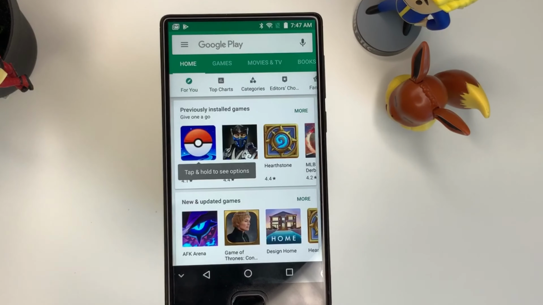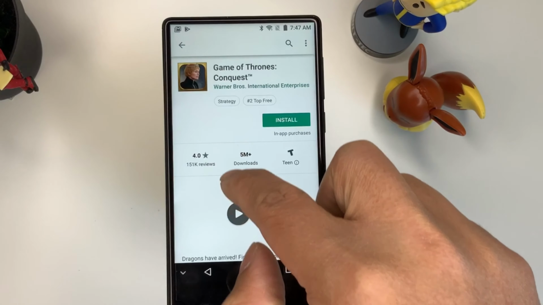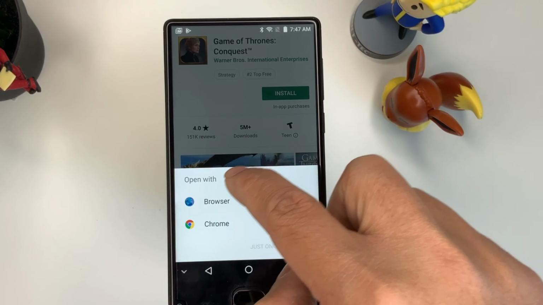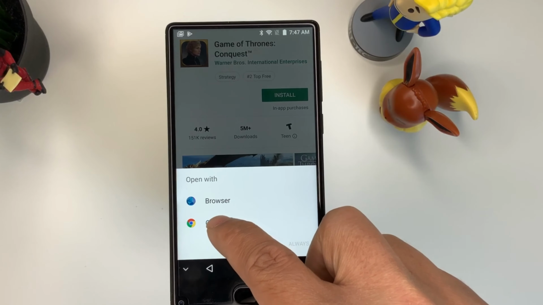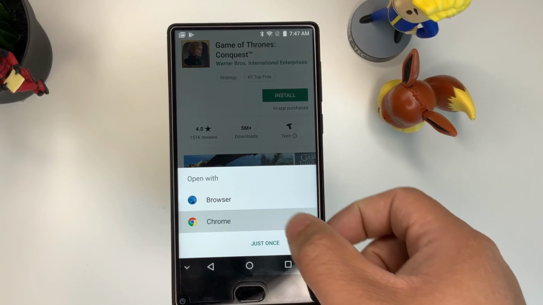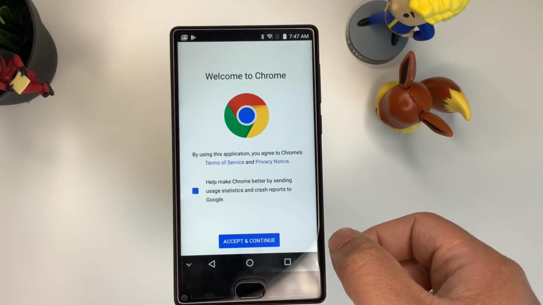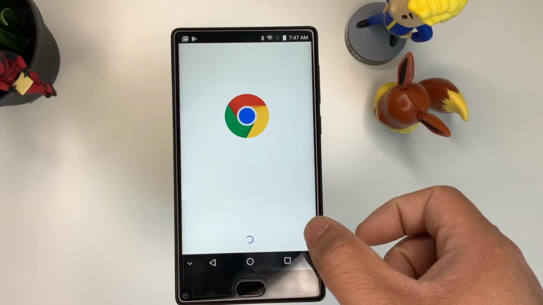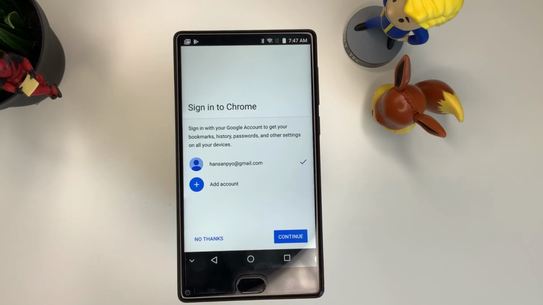Play Store. Okay, yeah, pretty typical stuff. Open with, I guess Chrome. Always. There's so many options, like how many browsers they have. I guess that's pretty cool.